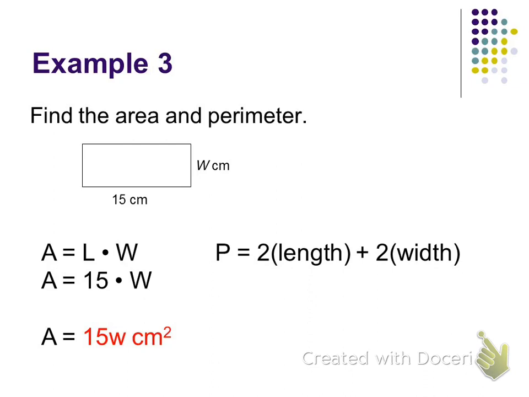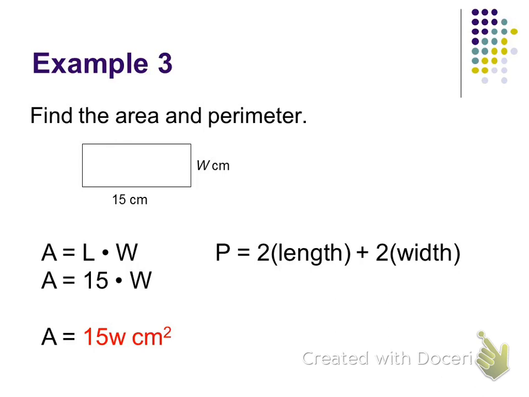All right, next we'll talk about perimeter. A lot of people just think of perimeter as adding all the sides. That's actually perfect. But when you add the sides together, 2 of them are always the same. So 2 of the length, and then the other 2, the widths, are always the same. So you could say length plus width, or the simple way is 2 times the length plus 2 times the width.